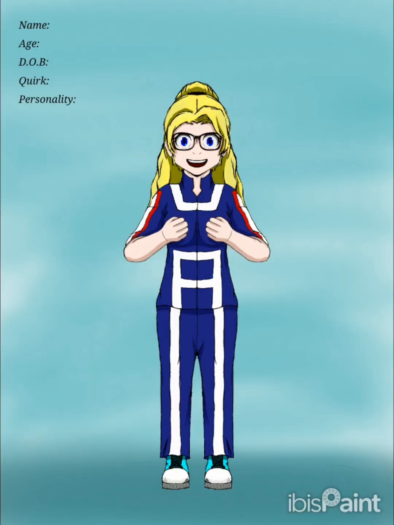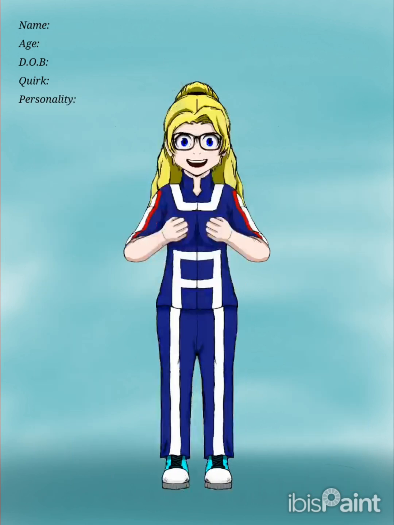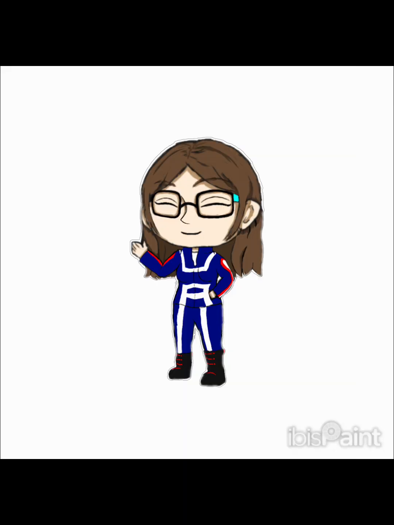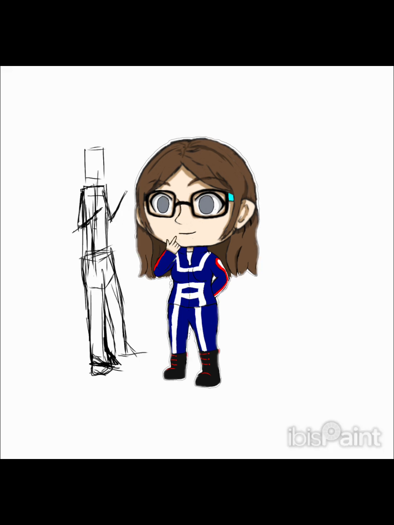Clothing-wise, I didn't even think about a hero's costume until way later. Most of my drawings you'll see are mostly in the UA school sports uniform. Now, as much as I like this quirk, I saw it as a more secondary quirk, you see. I was testing out a couple different selections on the quirk generator, but I wanted first and foremost for my chosen quirk to be a strength combat quirk.